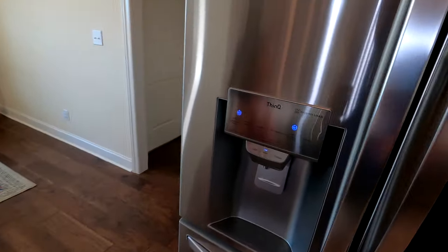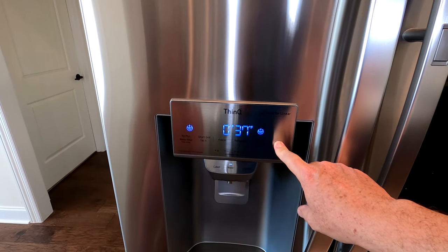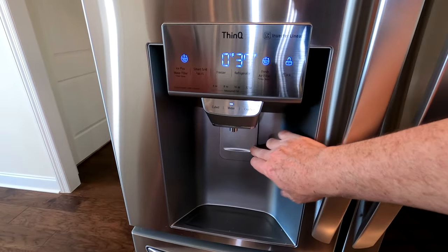One other nice feature is the lock feature. It's unlocked right now, but you can hold it and it will lock, so no water or ice will come out. It's really advisable to lock that if you have toddlers — one day I was in the bedroom and heard a noise from the kitchen: ice had crashed all over the floor. So we definitely leave it locked now.